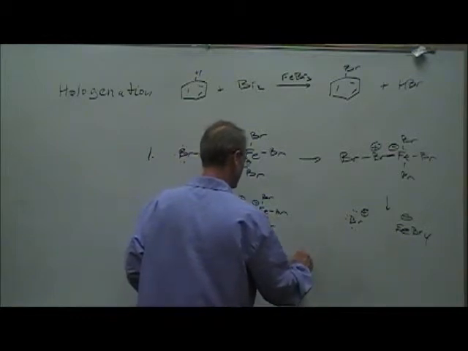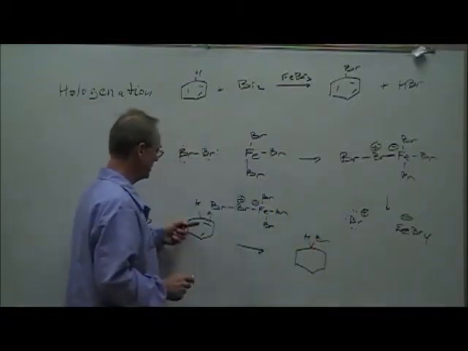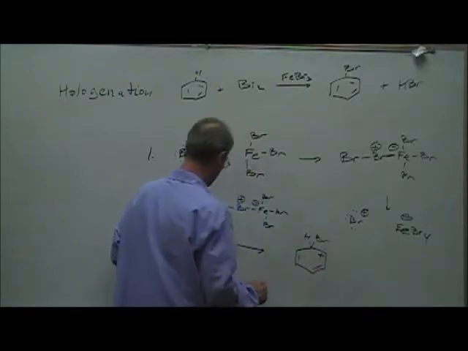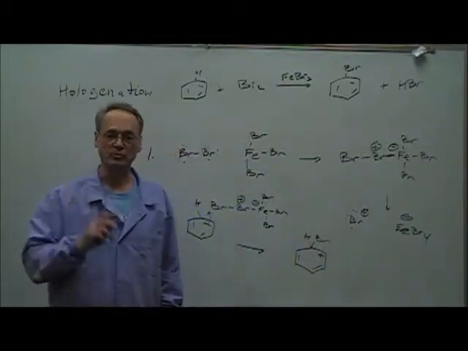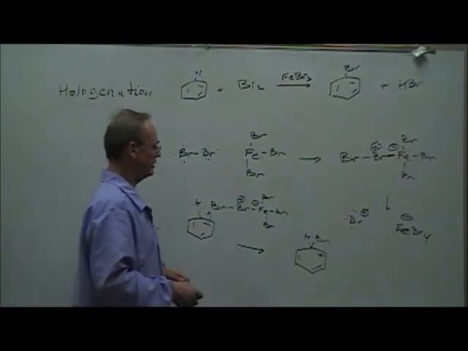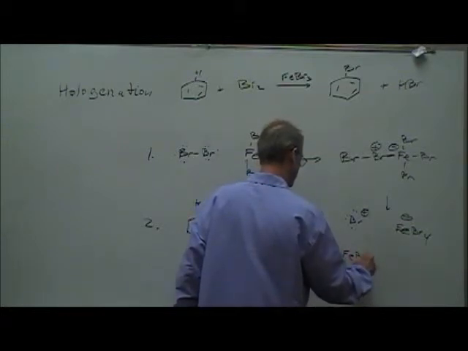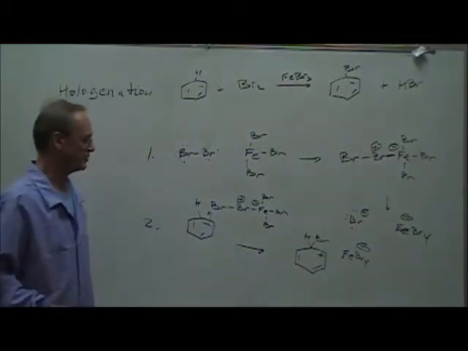that you end up with a Wheland intermediate in which you have both a hydrogen and a bromine attached to that carbon. The one next door ends up being positive because it's had its pair of electrons pulled away from it. And you end up with a molecule in which you can draw 2 more resonance structures, just like in the previous 2 mechanisms. And you end up with FeBr4 negative as a counterion for that positive charge on the Wheland intermediate.